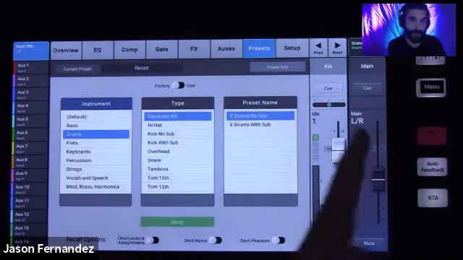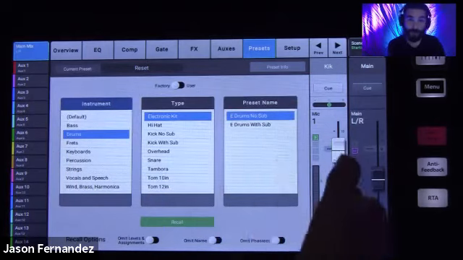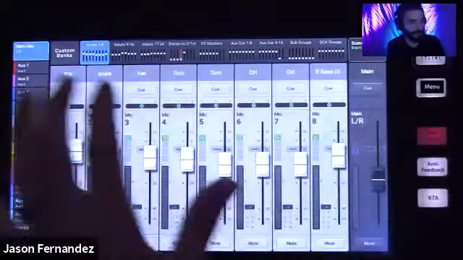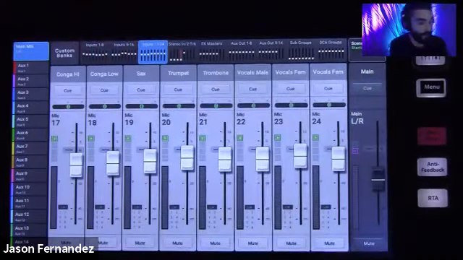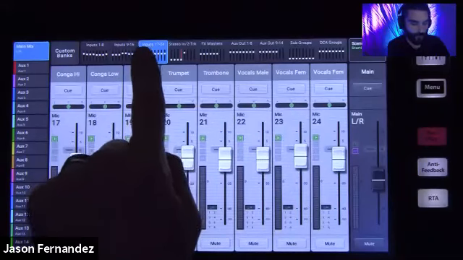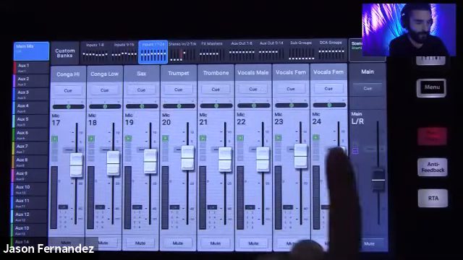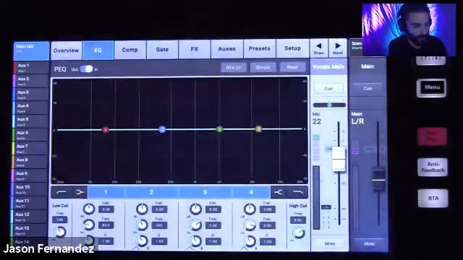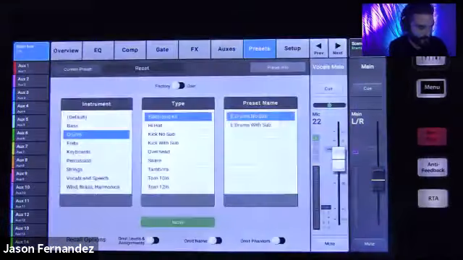So we've got 3 banks to narrow down and select our preset. And I'm going to punch out of here real quick. I'm going to actually start this on our vocal channel. So if I go into inputs 17 through 24 on my mix, I've got my lead vocal here and our 2 female vocalists there. I'm going to go into my vocal channel, and I'll go to the presets tab here.